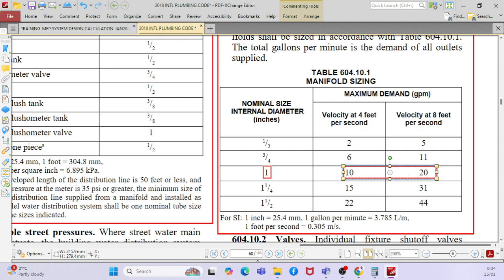Do you have any table showing inch, for example, 1 inch is 25.4 mm, like this? Half inch, how much will it be? 12.5. Half inch, 12.5. That pipe is available. It will be like a flexible pipe. You know that flexible pipe, right? You can say PEX pipe. Yeah, PEX pipe.